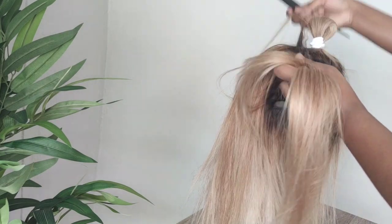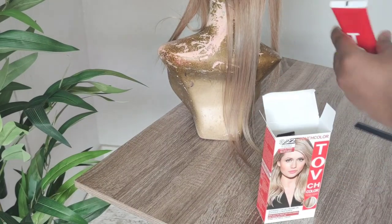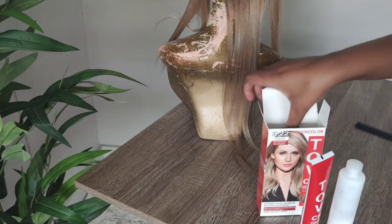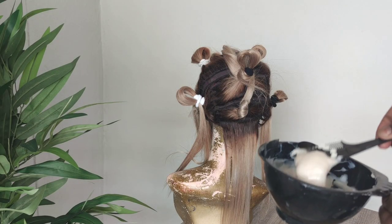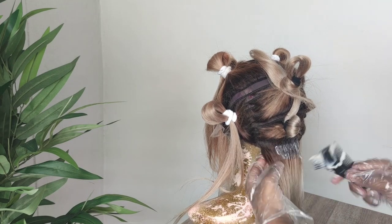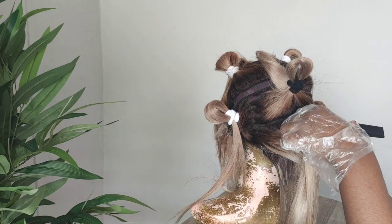If you guys look at the roots right now, you can see the difference. They're melting in, they're beautiful, it looks flawless. And that's why I was doing the roots again with a dark brown. So now I went on with this ash blonde, and oh my gosh, this is really where I went wrong. Yeah, I regret this. Yeah guys, you really get what you pay for, and yeah, this really damaged the hair. I wish I hadn't used this. And Dyhair777 has fantastic quality hair, and I know what went wrong was the quality of the hair dye that I used.